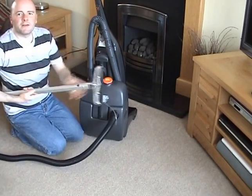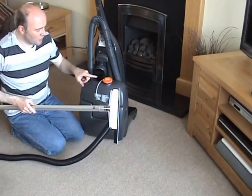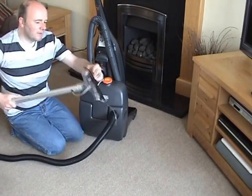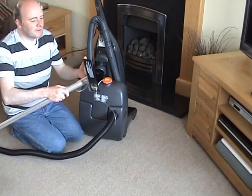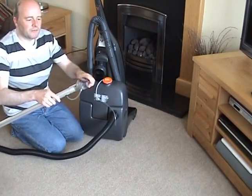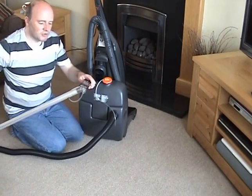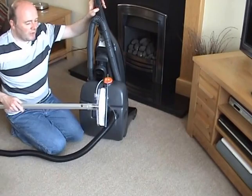Right, we're going to prime this first, which means basically we've got to pump the shampoo solution through the tube until we see it at the nozzle end. So to prime, we're going to move this special priming plate over the end. So that blocks off the suction. So basically the suction of the cleaner is going to help pull the shampoo through to the end of the nozzle. So we'll switch on and wait for that to happen.